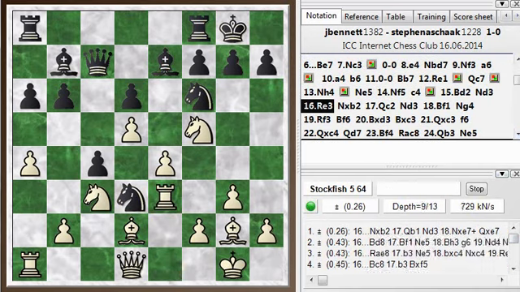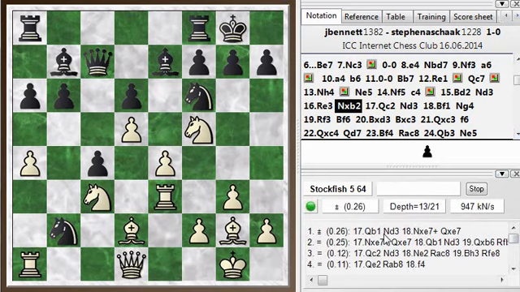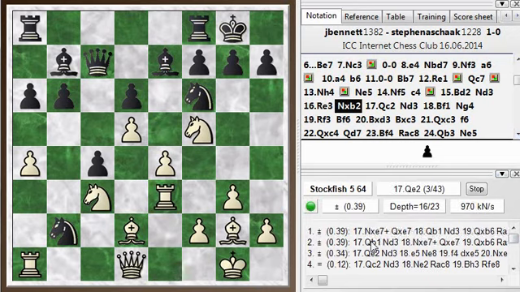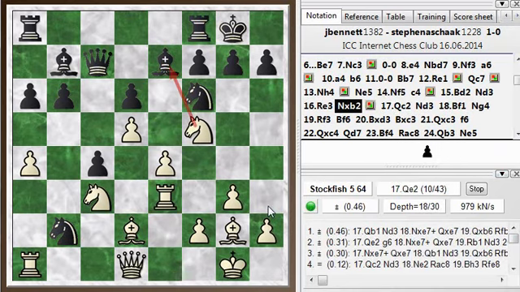I have to move my rook. And then he can grab a pawn, which he should. But even though I'm a pawn down, the engine still favors white here. And it thinks I should proceed with knight takes bishop, getting rid of this defender of his d6 pawn.